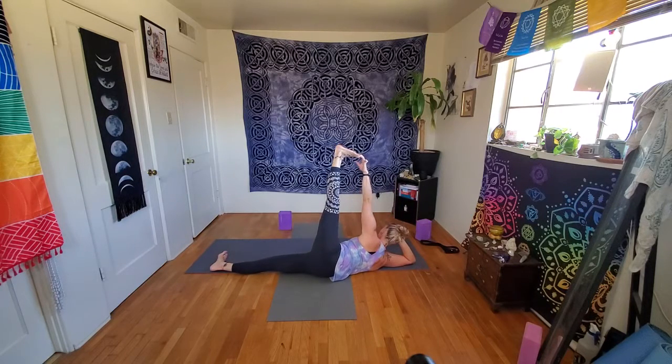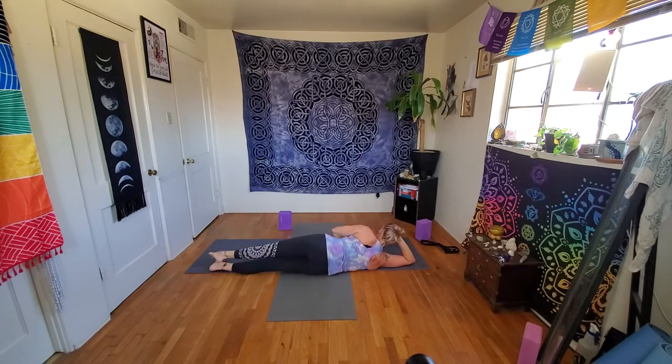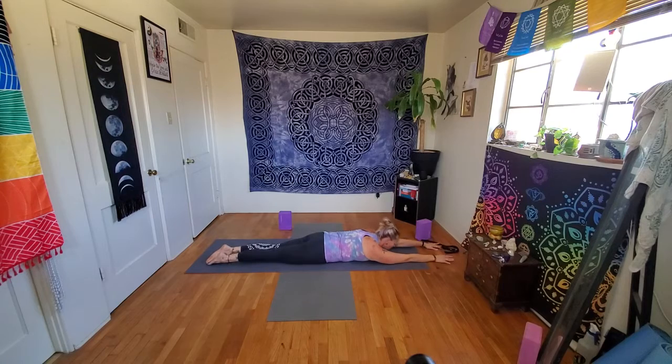Feel the balance on the right side. Flex that right foot harder to hold that balance. Good. Release the toe. Point that toe up. Release the left hand down. And then release the left foot down. Good. Flex your foot. Point both the toes. Roll back onto your belly.